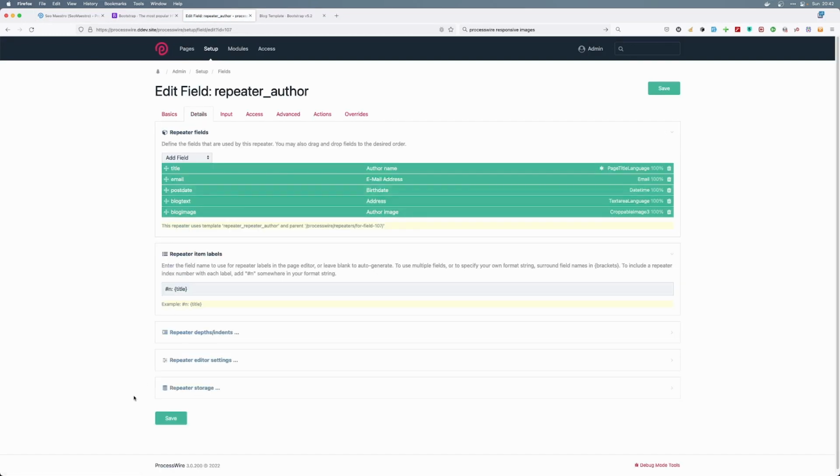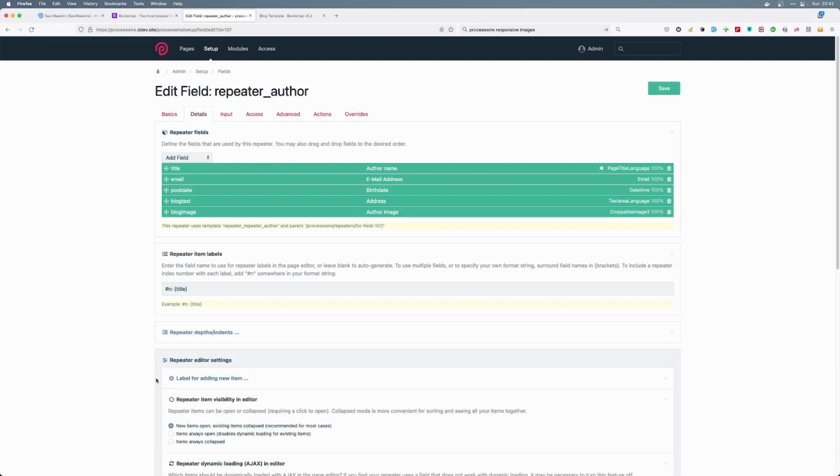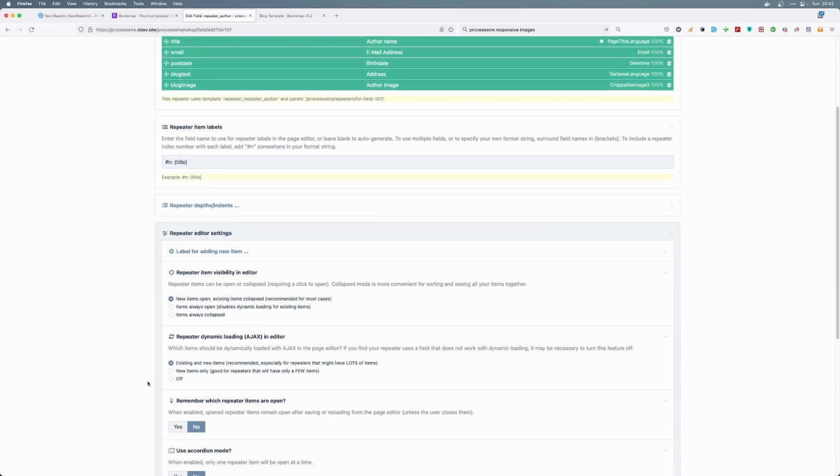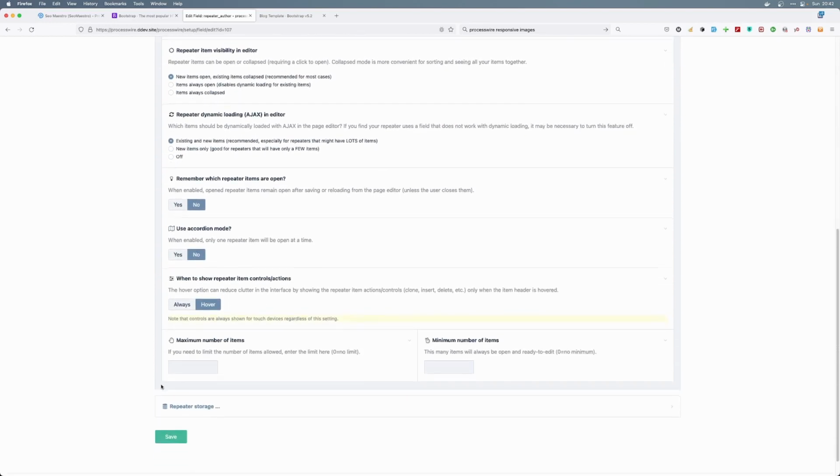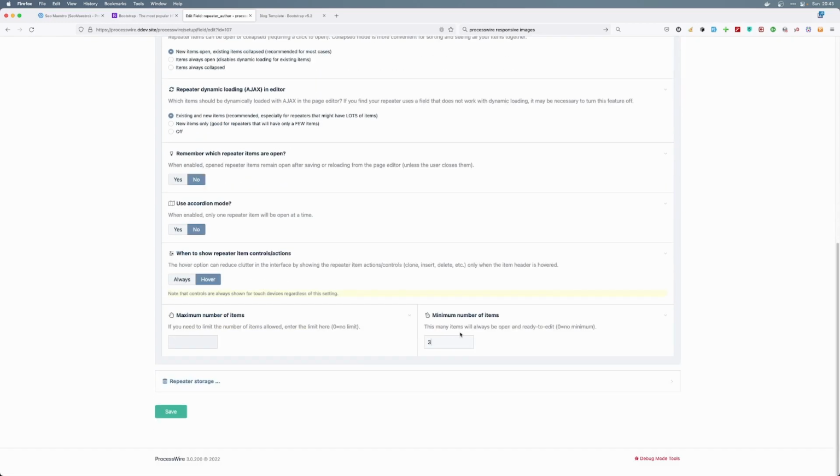You can go to details, and here you can say you only want to have, for example, one item, or you want to have at least, maybe it's a different approach, and you will say, okay, this repeater needs at least 3 items, so you can say at least 3. So every time when you say you want to add something to the repeater, you have to at least add 3 items for this. Okay, that's it for repeater.